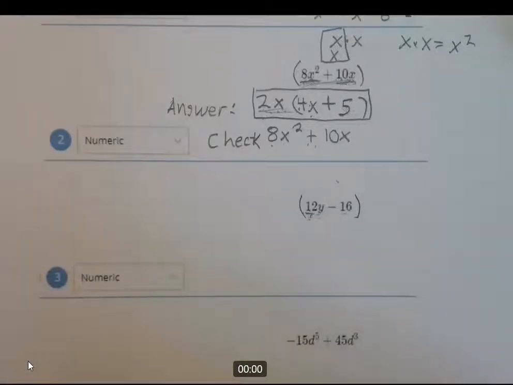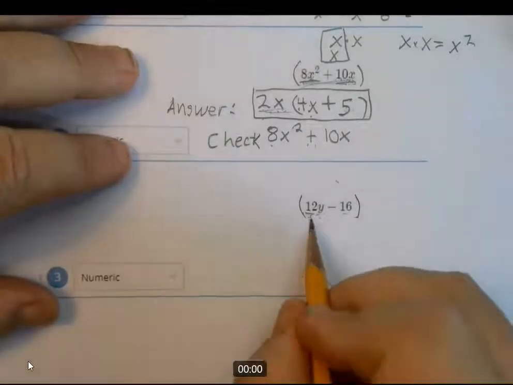What is the largest number that goes into both? I can see that 2 will go into both because they're both even numbers. But there's a bigger number that will, and this is part of why this is valuable. I think factoring polynomials, you'll never do that in life, but you're developing some number sense, being able to look at these numbers and say, okay, what's the largest number that'll go into 12 and 16? And that can be valuable when you do regular math on a job sometime. Okay, so what is the largest number? Well, it's going to be 4.